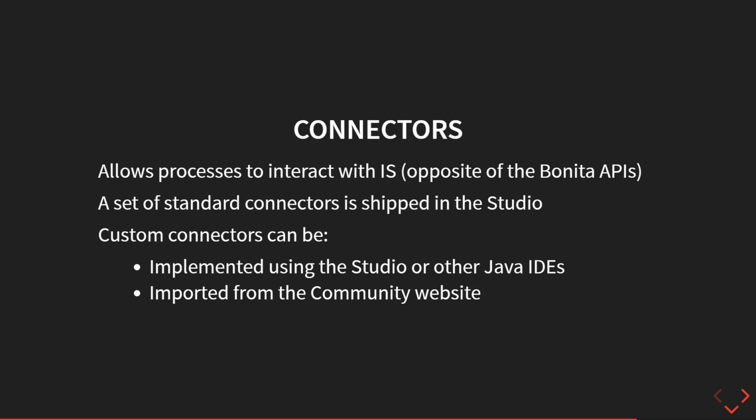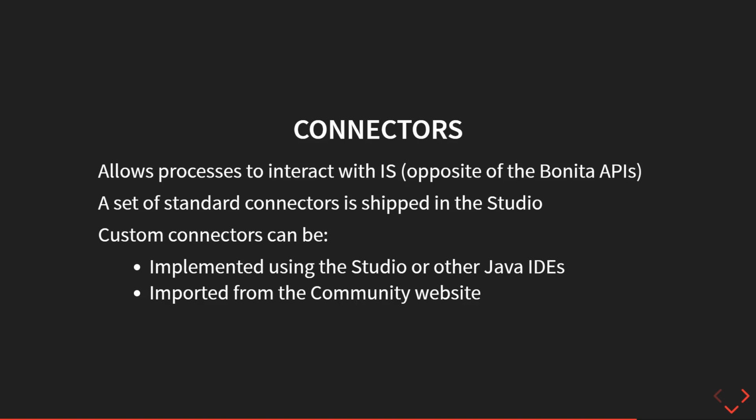Also, one thing important when you use a connector, we'll see that in a quick demonstration, for the inputs, you can use any business variables that your process is using. In the same way, when your connector is done, you can use the output to update your business variables. But if needed, you can pre-process them using some Groovy script. So if you need to adjust the format of the input data or the output data, you can use some Groovy script to do the adjustment layer between the connector's requirements and your process business data.